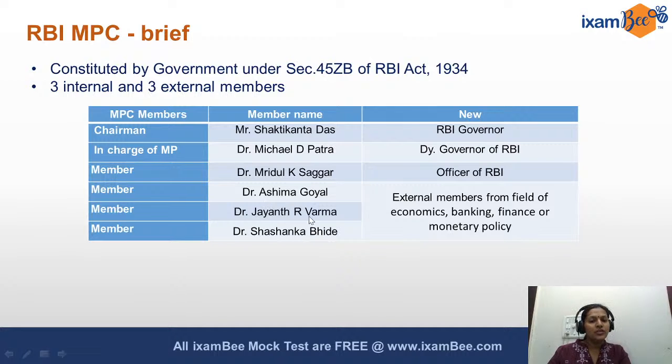The 3 external members as of now are Dr. Ashima Goyal, Dr. Jayant R. Verma, and Dr. Shashikant Bhinde. The external members are appointed by the central government, and these are people of ability, knowledge and expertise in their fields, which are related to economics, banking, finance, and monetary policy. So from these areas, they are picked up and appointed by the central government for MPC.